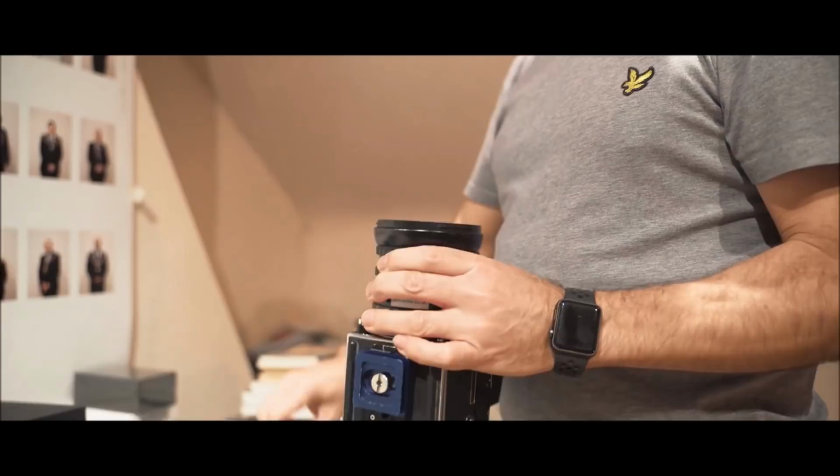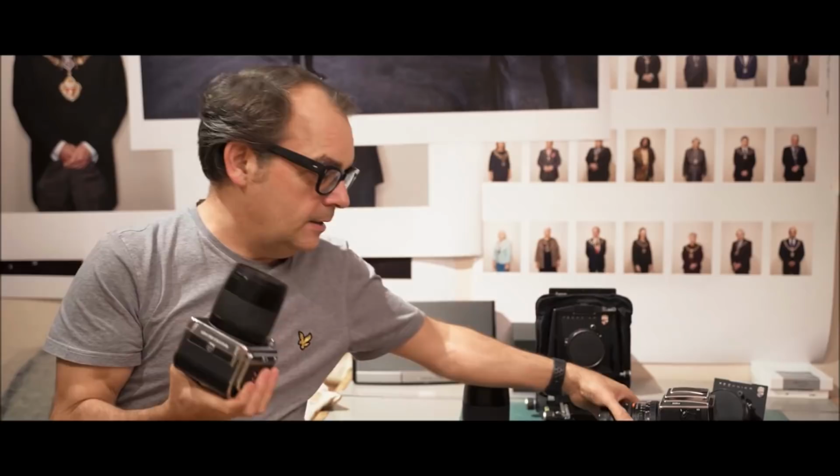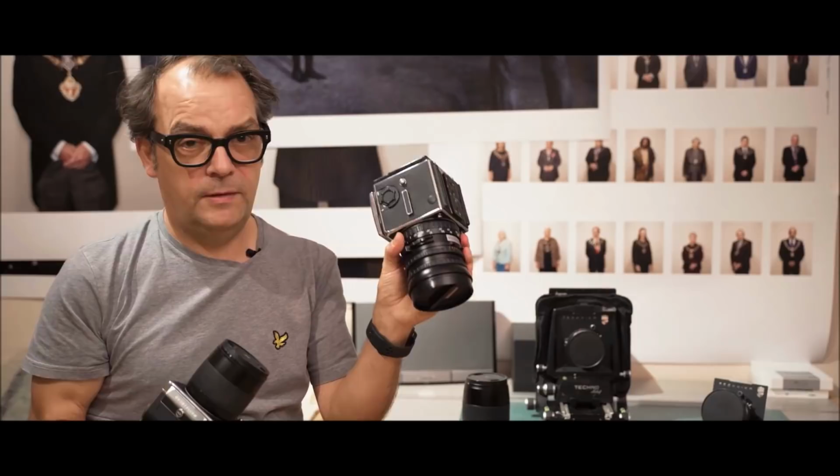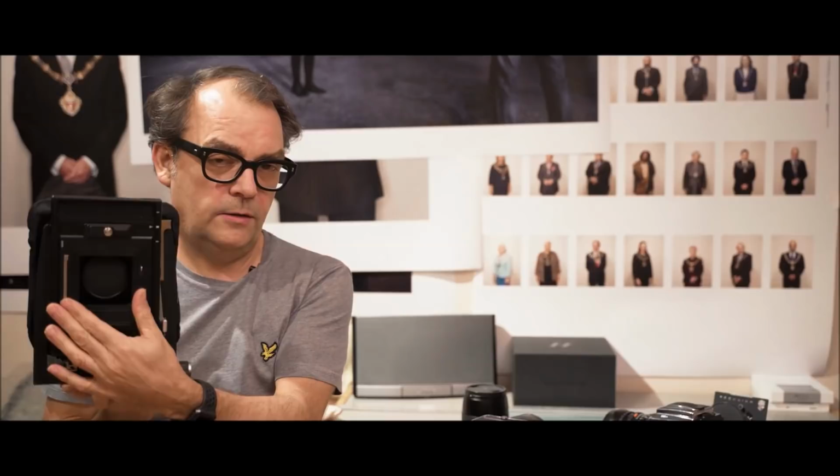I'm making that look very difficult. It really isn't. But we can use it on the 503CW, which I have here, with a 50mm lens. Obviously, this is our original modular system, where we have interchangeable lenses, interchangeable bodies, and interchangeable film backs. And we can now utilize the digital back to go on the back of the Hasselblad 503CW. And also our Linhof Techno here, a technical camera that we can fix the back to via an adapter.